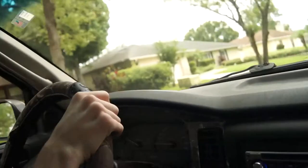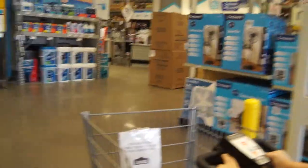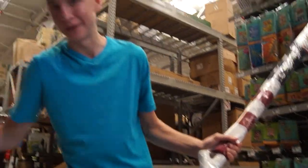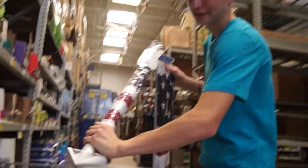And so me and Zayne are just home alone and we have this idea that we're gonna do to my truck about mounting a flag to the back of it. So let's go ahead and go on over to Lowe's. We're trying to decide would wood hold up the best on the back of my truck or metal. This one's 10, this one's 30. We're gonna try the 30 one because I can cut this down to size. Now we have to go buy PVC pipe.